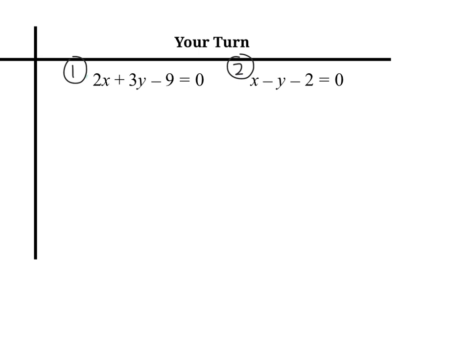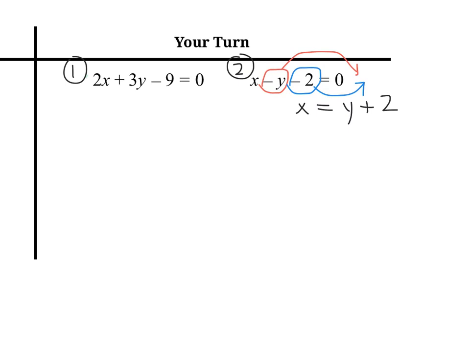So I want to get the letter x completely by itself. So I'm going to take this negative y and move it over away from the x. And I'm going to do the same thing with this negative 2. I'm going to move that to the right-hand side and get it away from the x. So if I move those things over, that's going to leave me with x equals y plus 2. Okay, the order doesn't matter. You could totally say x equals 2 plus y as long as you get one variable by itself.